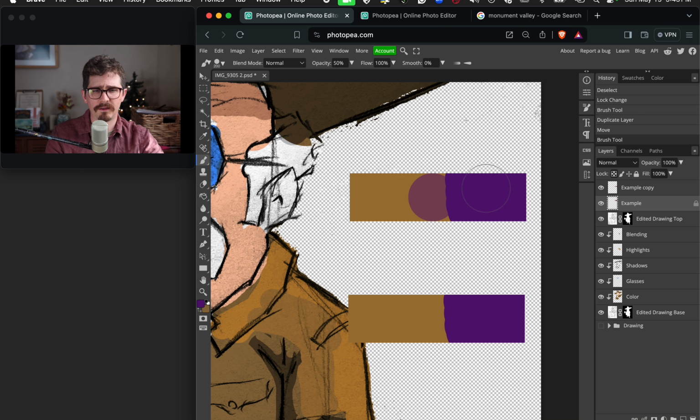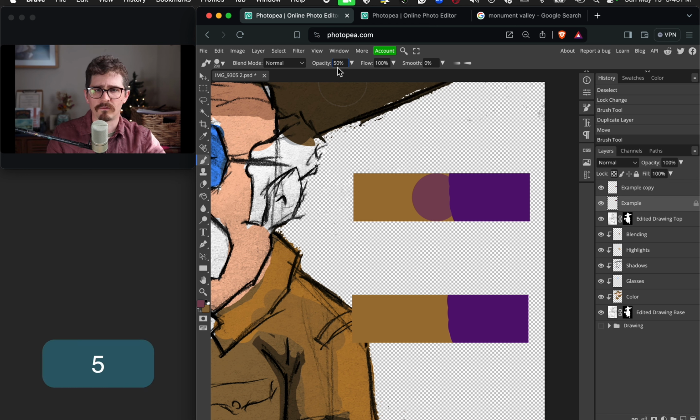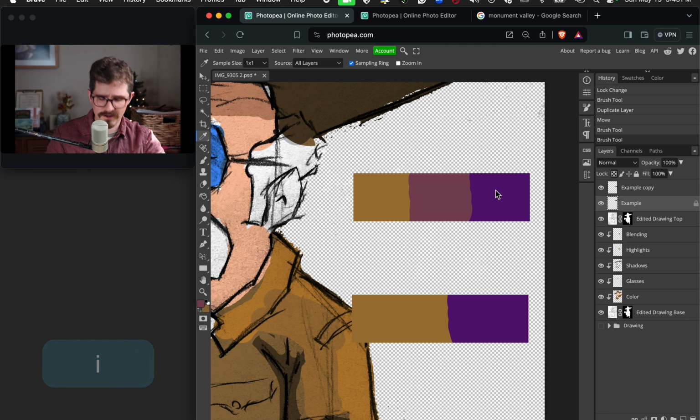That's overlapping this purple with this kind of gold khaki. Then I can resample that by hitting I on my keyboard. It has now sampled that right there. Go back to my brush, hit 0 on my keyboard. We were at 50%, or if you hit 5 on your keyboard, if I hit 0, that'll automatically go to 100. I'll paint that, and we have this nice middle value, or middle color. And I can keep breaking this down, doing that same process repeatedly to get all of these in-between colors.